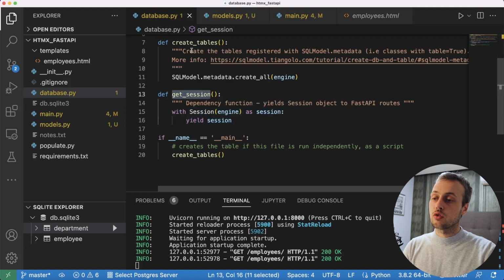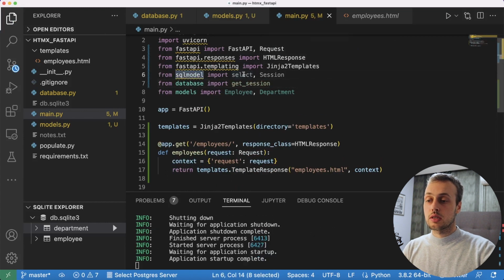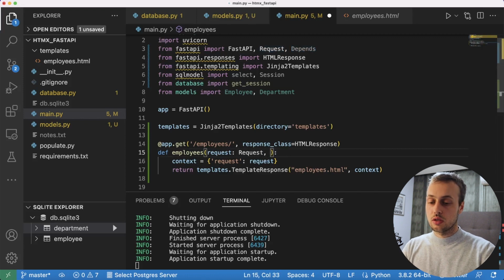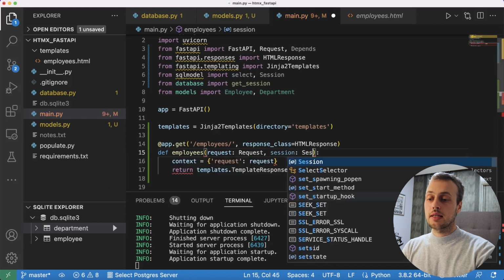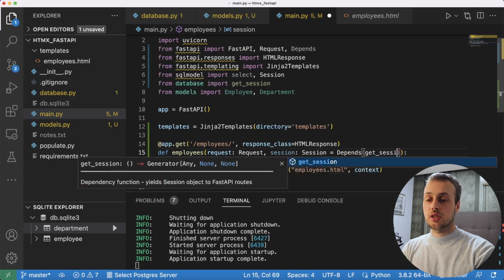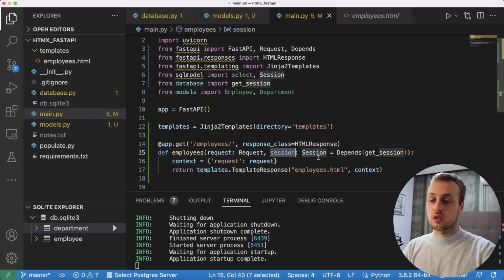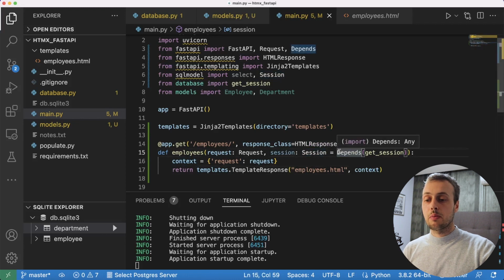So what we're going to do is import this from the database file at the top of main.py, and as well as that, I'm going to import from SQLModel the select function and the Session class. Finally, one other import from FastAPI, because we're going to use dependencies, we're going to import the Depends class from FastAPI. So in order to use that dependency, what we do is we pass another argument to our FastAPI function, and that's going to be an argument we'll call session, and that's an instance of the SQLModel Session object. And we can set that equal to a dependency and pass the getSession that we imported here. So just to reiterate what this is doing, we are passing a session to our FastAPI function. We type that as a Session object from SQLModel, and we pass that in using Depends from FastAPI. So that's now available in our function.